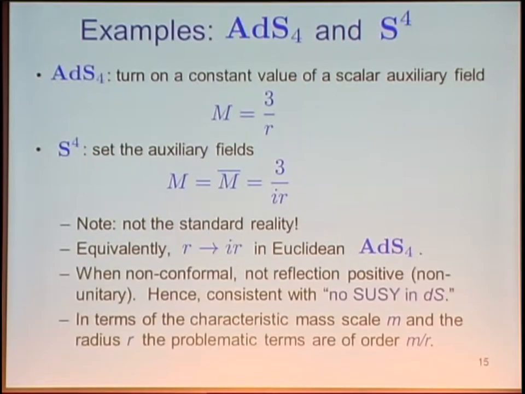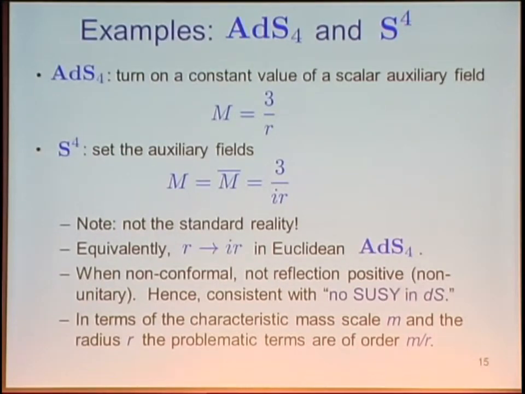So if the theory is conformal, all the terms of order 1 over r drop out, and everything looks nice. But the theory is not conformal. The terms of order 1 over r are very offensive. The terms of order 1 over r are not real, and the Lagrangian is not Hermitian. More precisely, the Euclidean space Lagrangian is not reflection positive, which means that if we try to take any of the directions on the S4 and turn our S4 into a de Sitter space, de Sitter 4, the Lagrangian will not be Hermitian, and therefore the theory is not unitary.